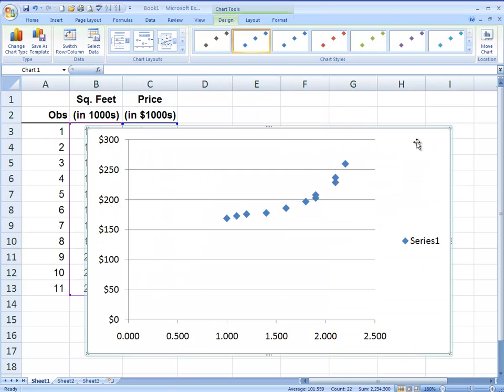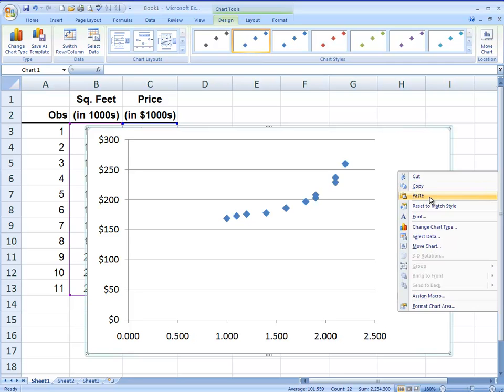Here we go. From this scatter, it is pretty obvious this is not going to be a linear regression model. But we don't know exactly what kind of nonlinear model it is. So here I'm going to make two attempts. First one I'm going to try is third order polynomial model.